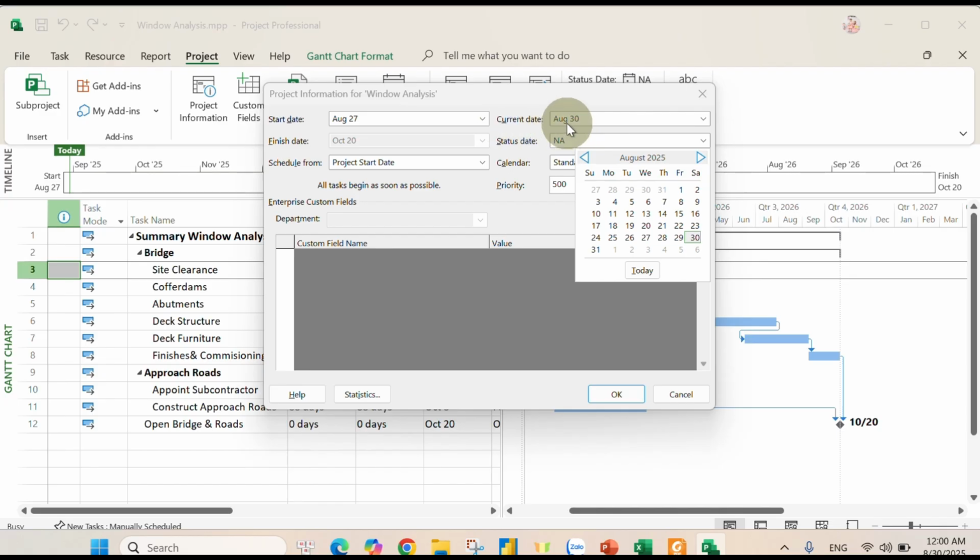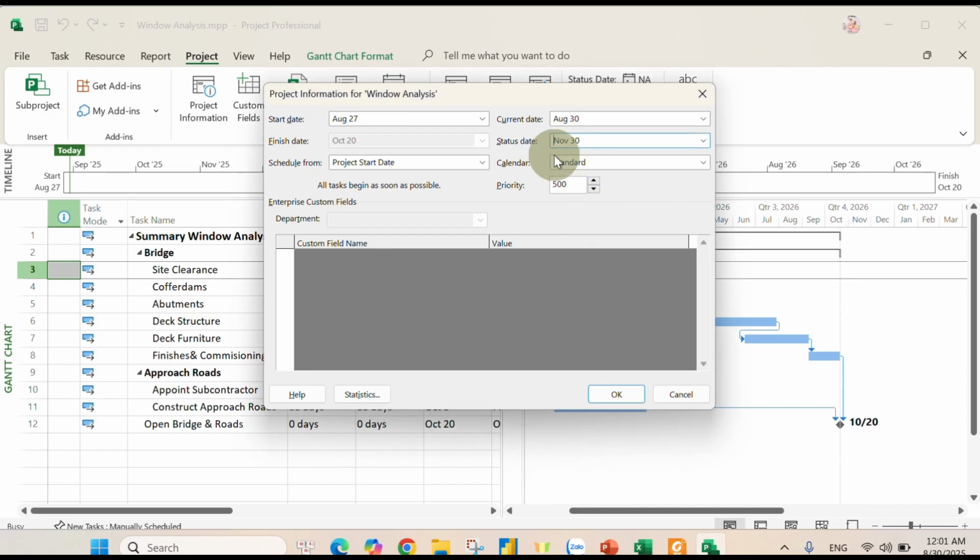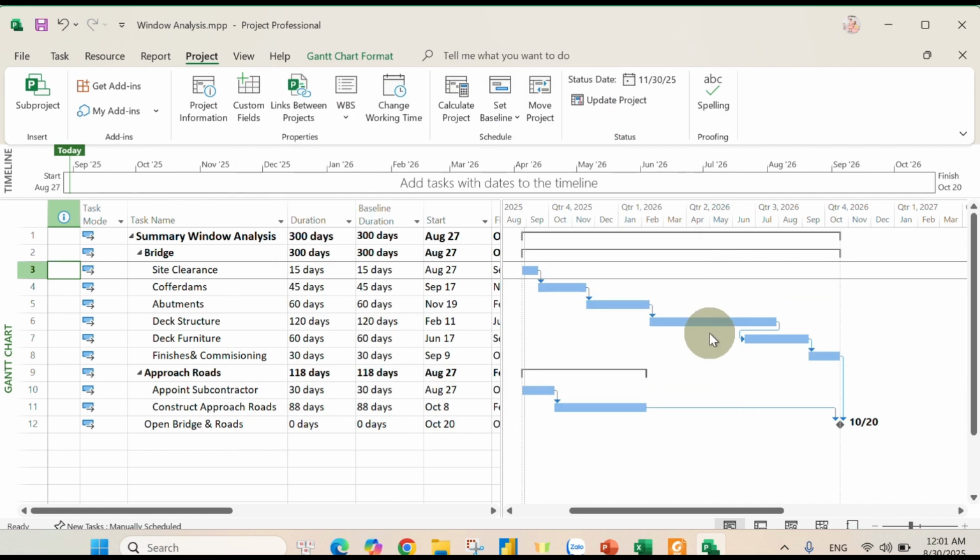Now the current day is 13 August, so after 3 months will be September, October, November, and 30. The date we want to check for the first window is up to 30 November. After 3 months, we click OK here.